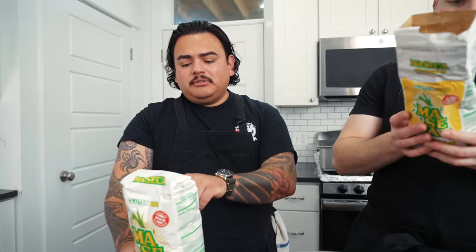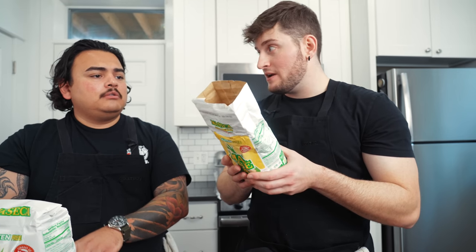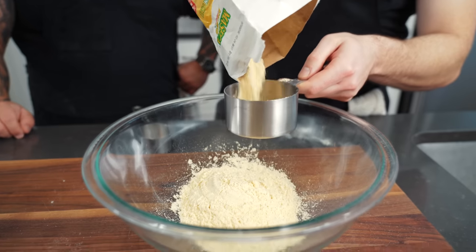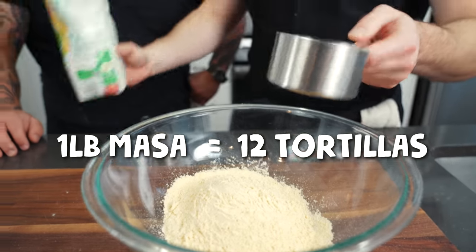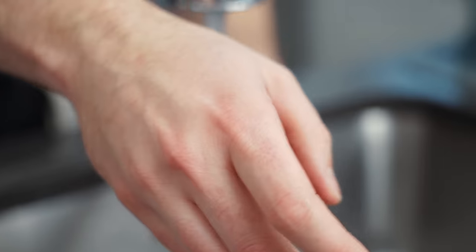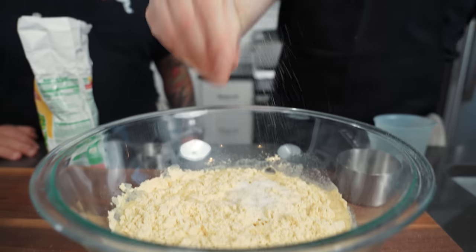So according to the bag, it says 2 cups of maseca to 1.5 cups of water. Got you. And then that makes 19 tortillas. That's very precise. 19, not 20. Okay. At the restaurant, the rule of thumb is every pound of masa equals a dozen tortillas. Okay, so this is 1 cup. 1.5 cups, and then any salt in this guy? Yeah, we'll do salt. Little pinch, there you go.